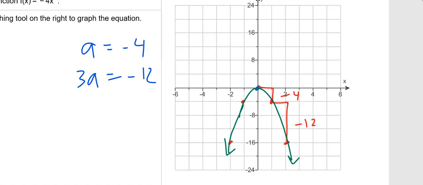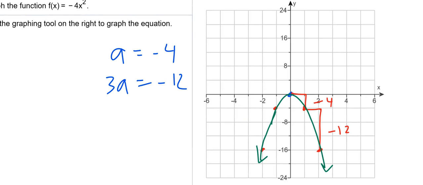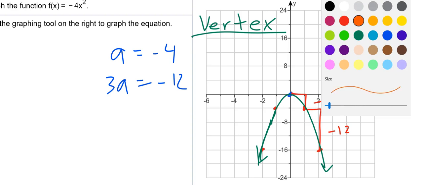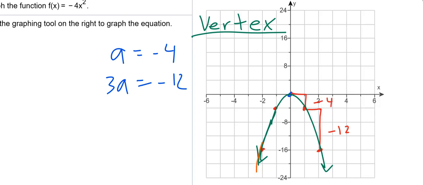I'm going to ask you several questions about this. One of those questions is going to be, what is the vertex? Now, the vertex is a point, a coordinate in the universe where it's changing direction. So, for instance, this is going up, up, up, up, up. Why isn't it drawing? Oh, because it was drawing green and not orange, like I said. Up, up, up, up, up, and then it changes direction and then starts to come back down. So, the location where it's changing direction, what is that? In this case, it is 0, 0.